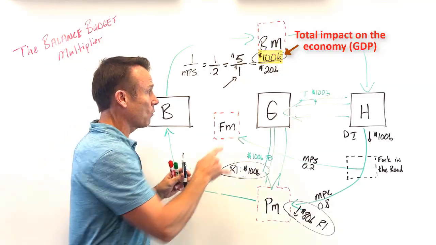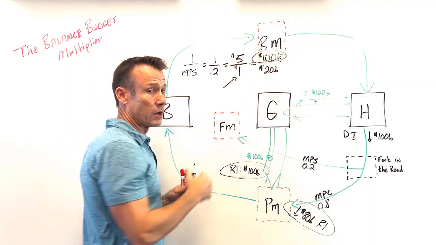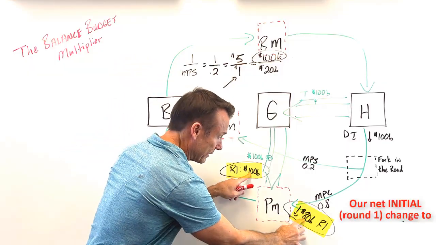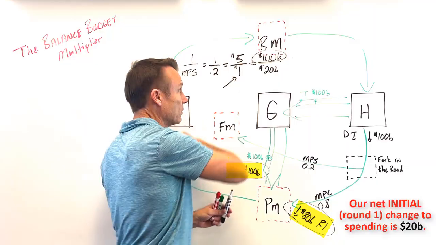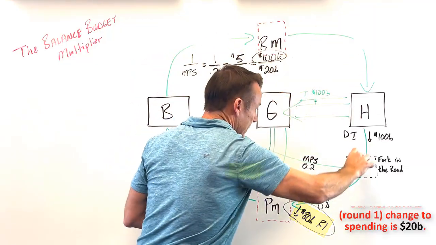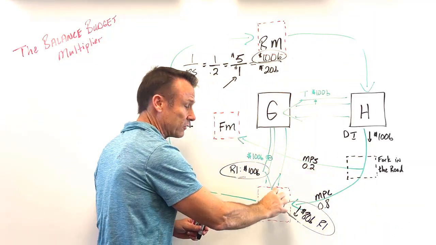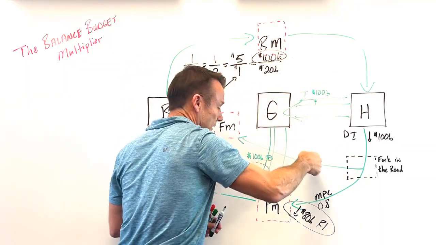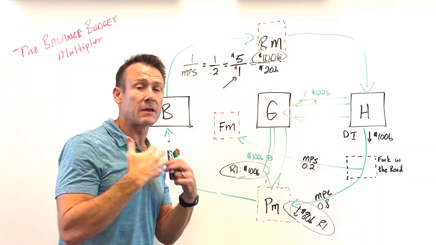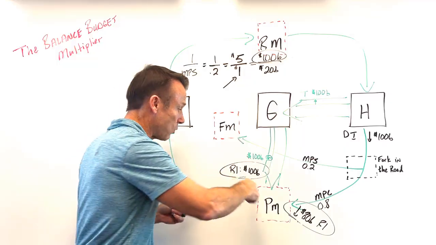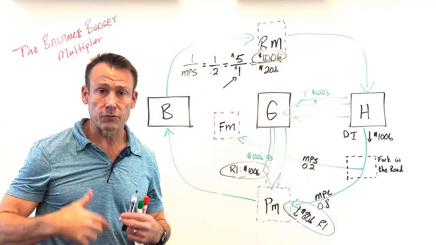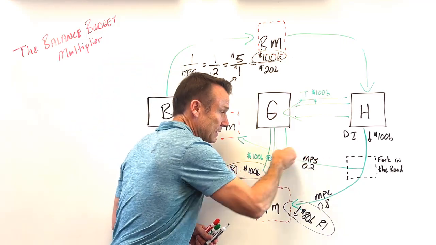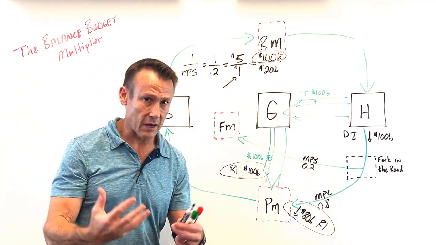Now I want to talk about why the 20 billion became 100 billion. Well, these two again net out to 20 billion, that's what's right there. And then that 20 billion, we can think of it going around, with some leaking out and some more getting spent, going around, some leaking out, some more getting spent. We could think of it that way, that 20 billion is now going to make these trips around the circular flow again and again with a little bit leaking out as savings each time.